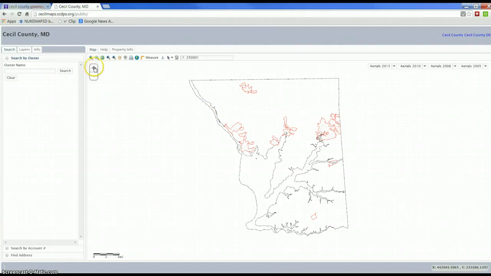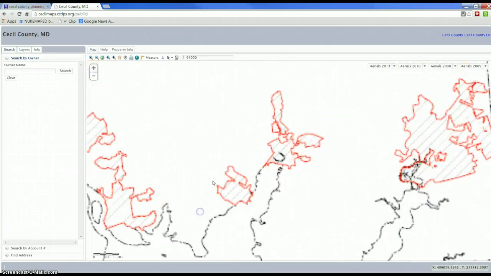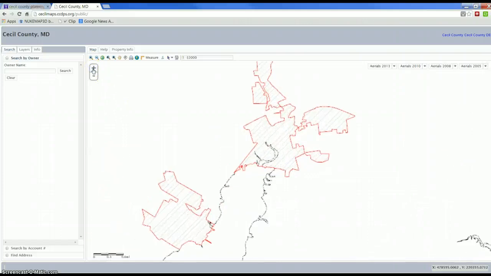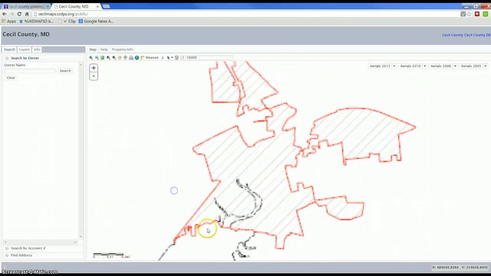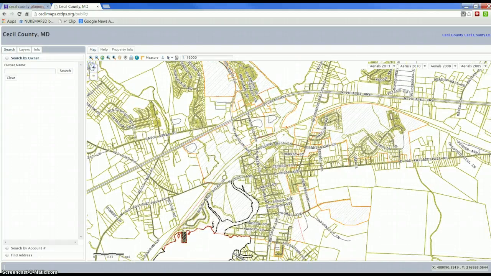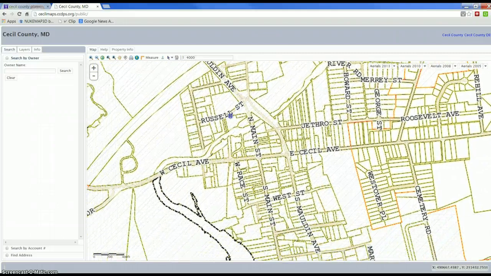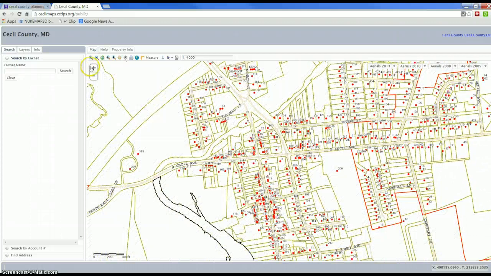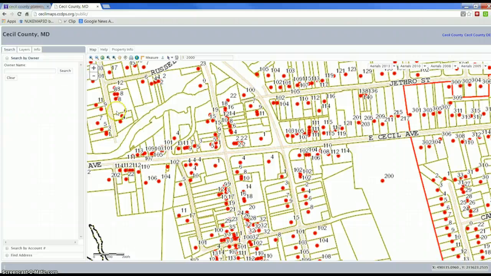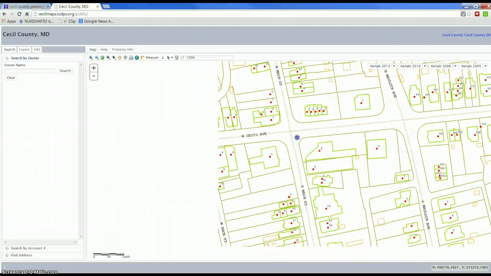Now this is the basic outline of the county that you're able to zoom into. Let's go over to Northeast for just a moment and we'll do some work there. So we're zooming into Northeast, and you'll notice it's put in the property lines for the town, and the street lines, and a fair amount of detail already.